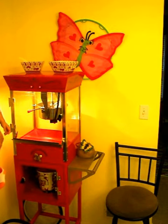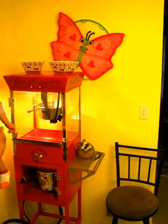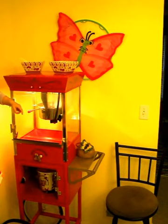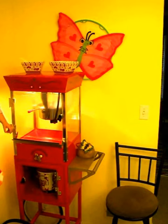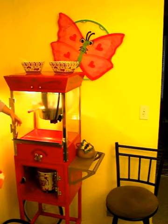Once it starts popping it only takes about a minute, then it'll get going and we'll have fresh popcorn. It's already salted with the flavor salt we put in there — gives it the flavor and the butter-looking yellow color to the corn. You can also add other flavors if you like. A lot of people do white cheddar cheese — you can buy that at the store. It's starting to pop now! Another favorite in cool weather if you like something spicy: Dora and Savannah like the chili flavor, just a little hot and spicy. Just add chili powder to it and shake it around — that's all you have to do.